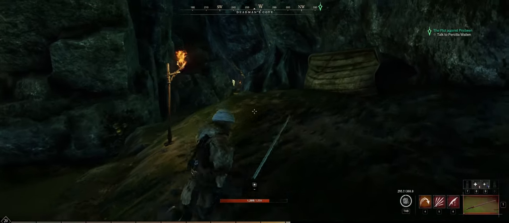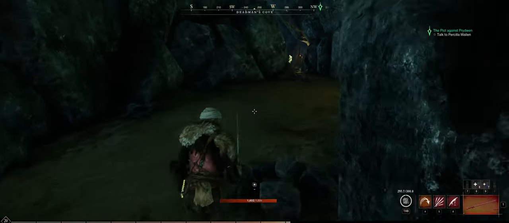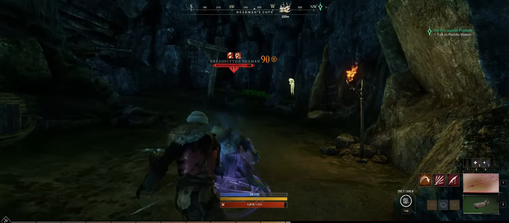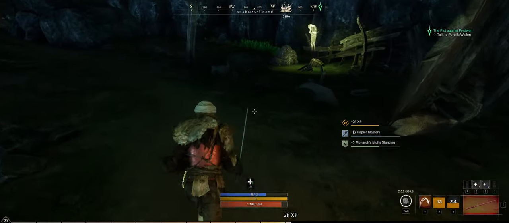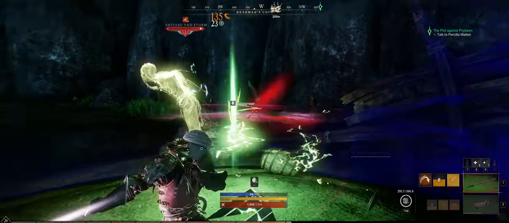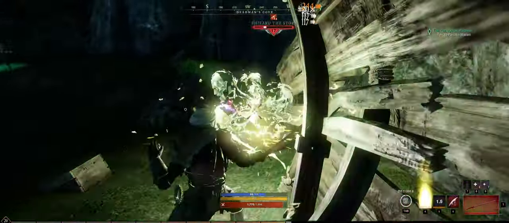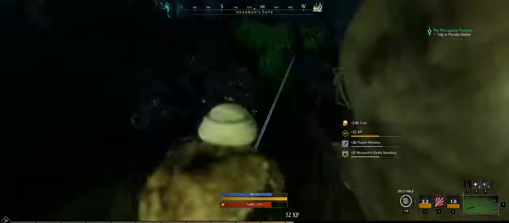Which way did we come in again? Oh, there's only one way. Okay. Hi. And I saved this for you. Surprise, ghosts can bleed.